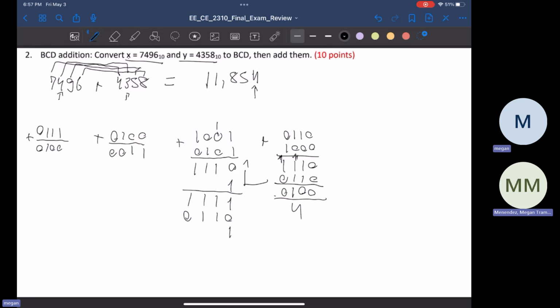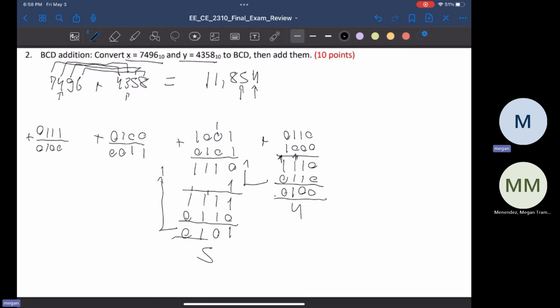0 plus 1 is 1. 1 plus 1 is 0, carry 1. 1 plus 1 plus 1 is 1, and carry. And we get 1 plus 1 is 0. So we get 5, right? 5 with a carry of 1.